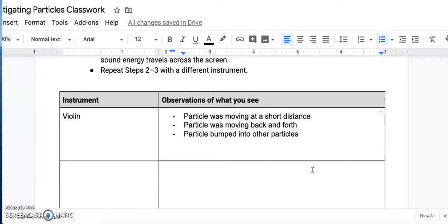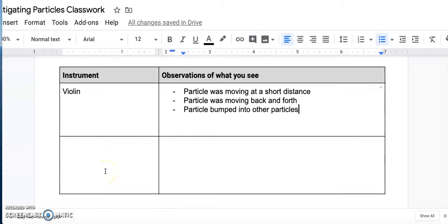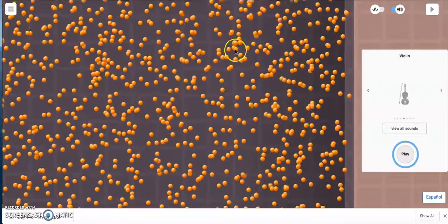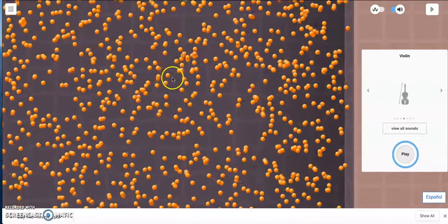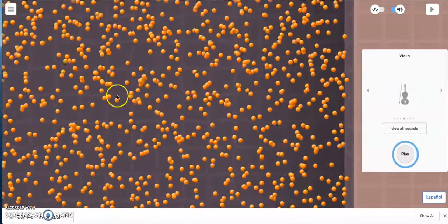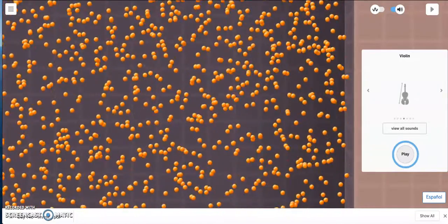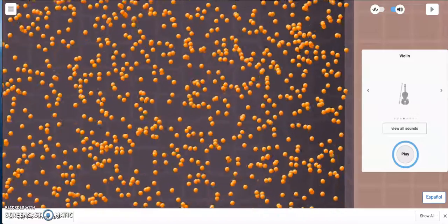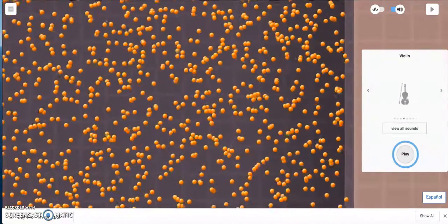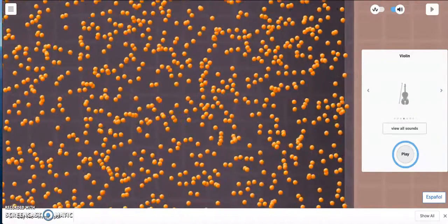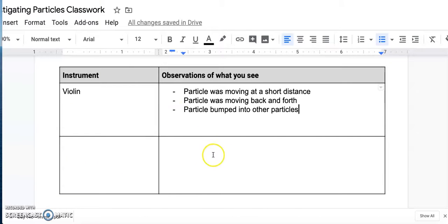And so what you're going to do on your own is choose another instrument and talk about what you notice. What did you see? And again, you're going to have to do it over and over again, because I just don't believe one of you is going to be able to focus on that one the entire time. I challenge you. I really, really do. So choose another instrument. Choose a very interesting one. The drum or the flute would be very interesting for this observation. And then go ahead and write what you observe here.